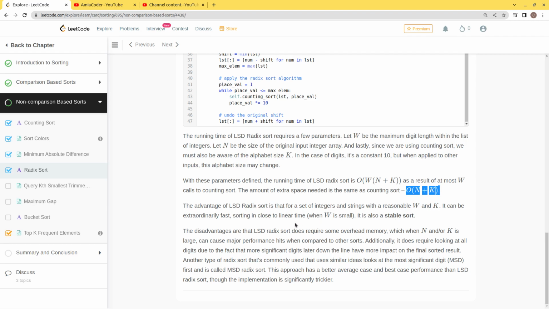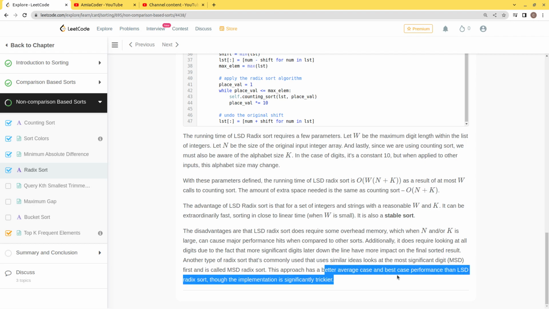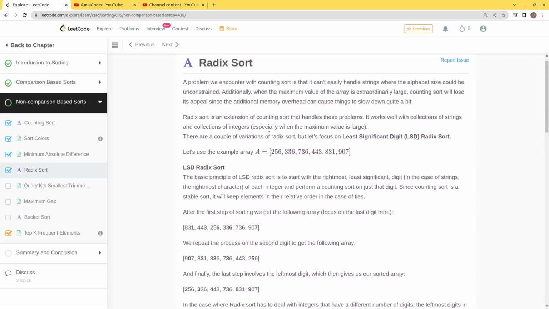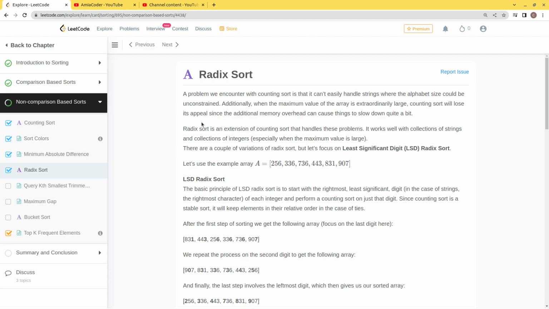Let me see. Hmm. Yeah, that's the one. And another thing will be the MSD, the most significant digit Radix Sort. I don't know how that happens. Yeah, I probably need to think about how the time complexity will be the plus the k, the alphabet size, later on. But so far, that's my idea for the whole Radix Sort as is.